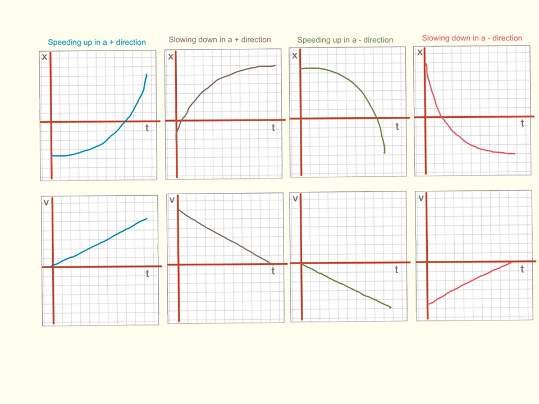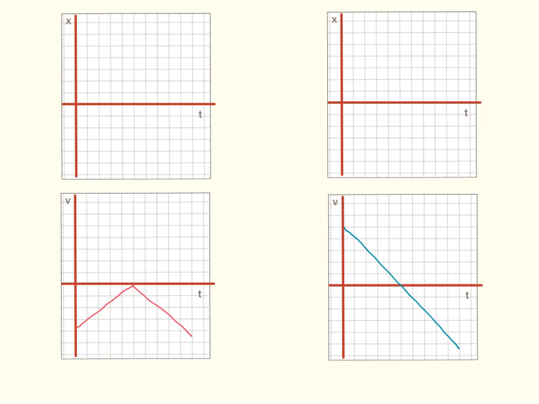All right, again, fix any mistakes you made and write down any questions you have. So now I'm going to challenge you one more time, and I'm going to switch it up on you. So get ready for this next challenge. This time, as you can see, I give you two velocity versus time graphs, and I want you to try to draw the position versus time graphs. So pause the video, and first I would write down what you think is happening, like a written description of each velocity graph, and then go ahead and try and draw the position time graph, and we'll see how you do. Pause the video.